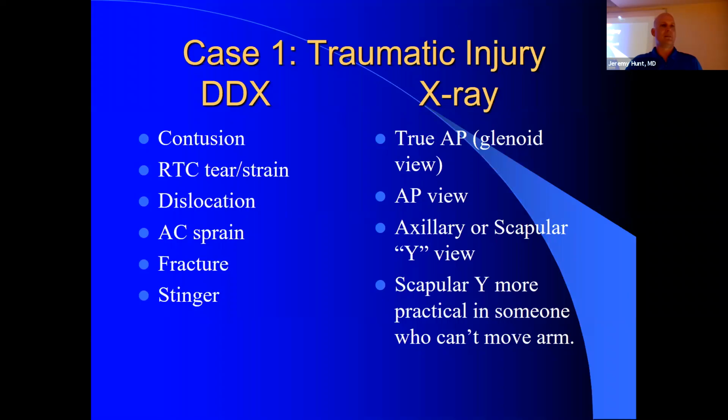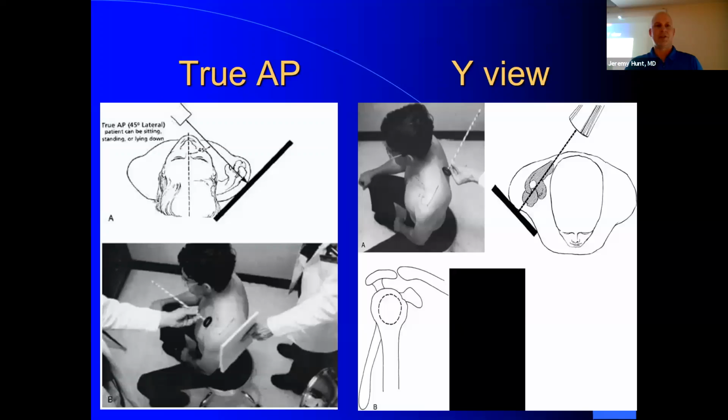To get an axillary view, somebody has to be able to abduct their arm about 30 degrees. If somebody's holding their arm adducted and won't move it, you're not going to be able to get that, so the scapular Y is a lot easier to take. This shows the positioning for an X-ray on the true AP. You can see how the beam is shifted 45 degrees from straight sagittal to get the plane of the scapula. It's 90 degrees to the plane of the scapula, so you can see right through the glenohumeral joint. The Y view is shot the opposite way, down the plane of the scapula, and the picture shows the humeral head centered on the glenoid in those images.